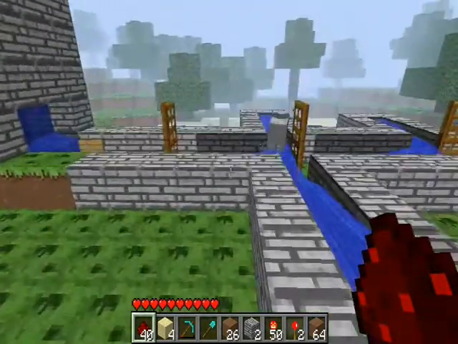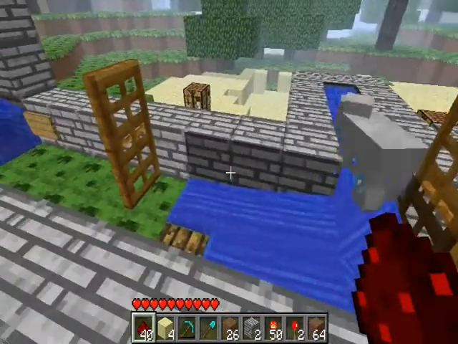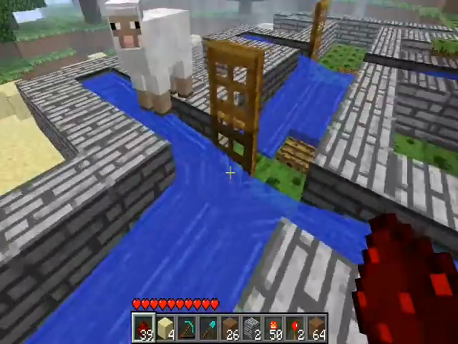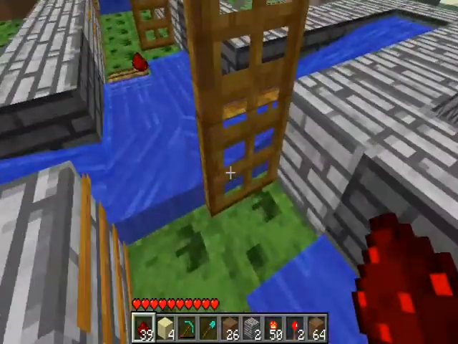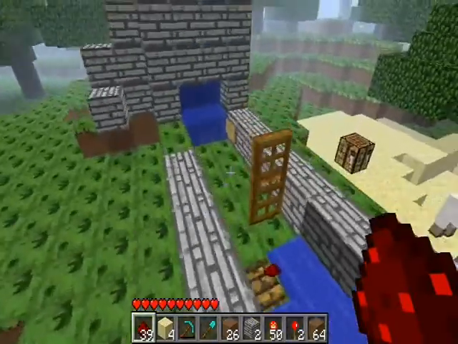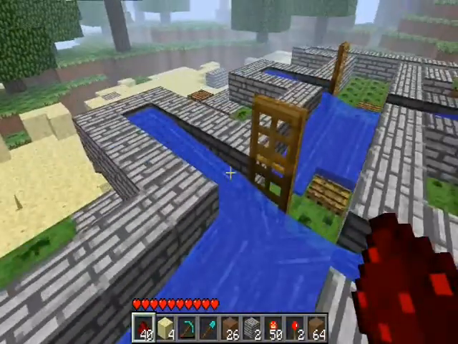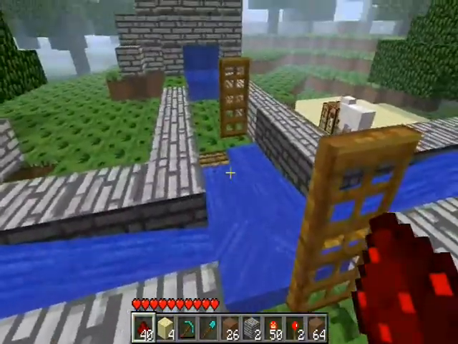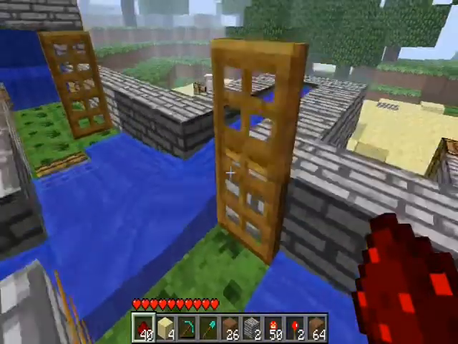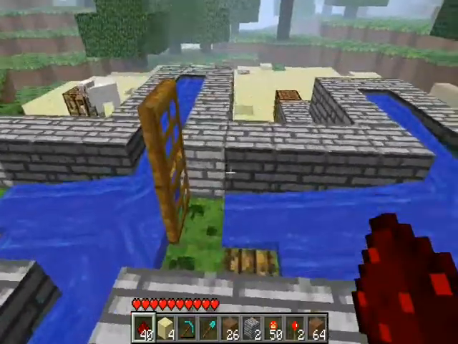Let's go verify that. Okay, so if there's something here, we'll pretend that's a boat, then this door will not open. And that is so far accurate. We want it to open when there's nothing on this. So now there's no boat in there, hypothetically. That opens. Great. Okay, so now how do we wire this one up to the next one?